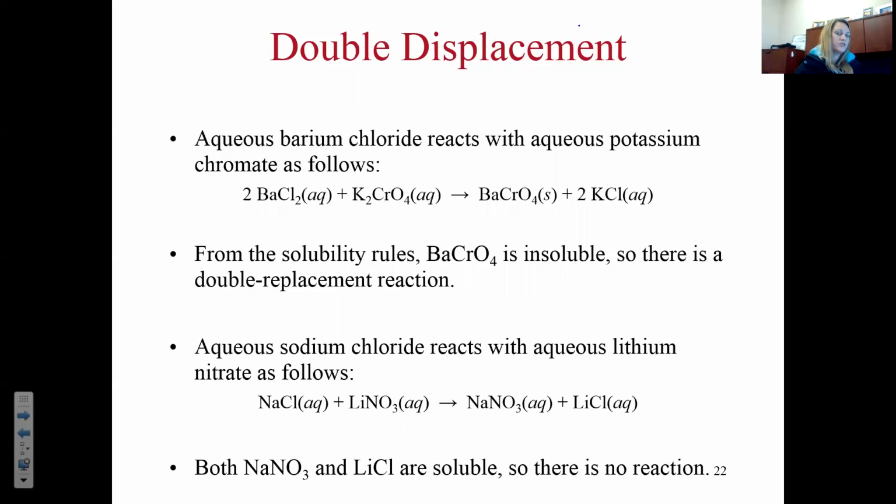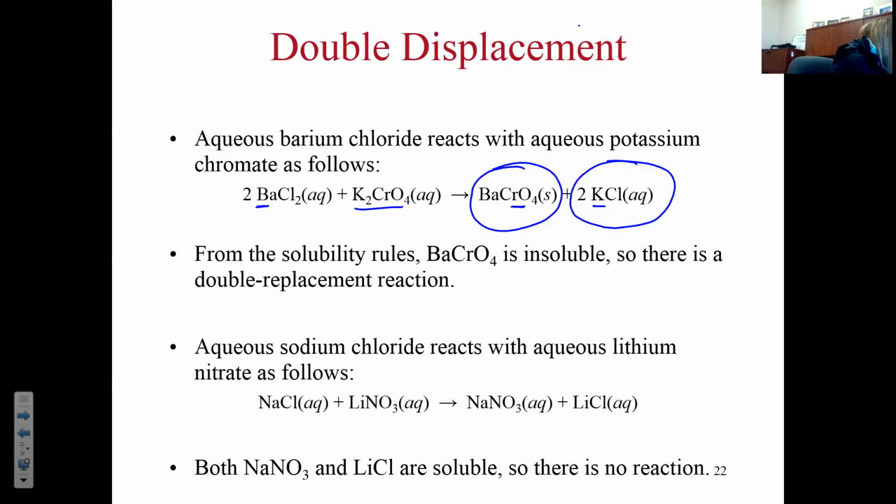Okay, so let's look at these two. And unfortunately, I didn't want to pop them all up. They all came up at once. So if we look at our solubility rules for these two, okay, we know it's a double displacement reaction because this K used to be with that CrO4, which is now here. And this Ba used to be with Cl, which is now here. So double displacement has occurred. So let's look at our two products and determine whether or not they're soluble. Okay, and it's okay if one's soluble. We just need to see if they all are soluble.